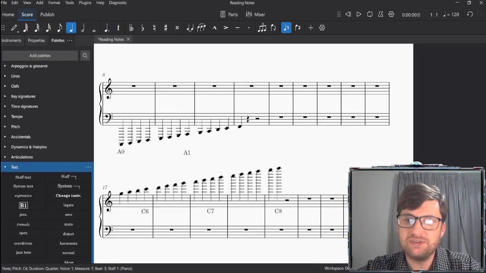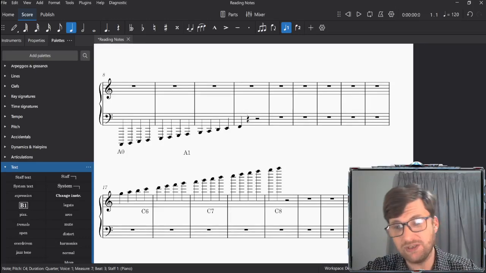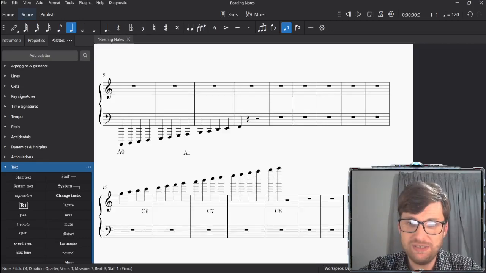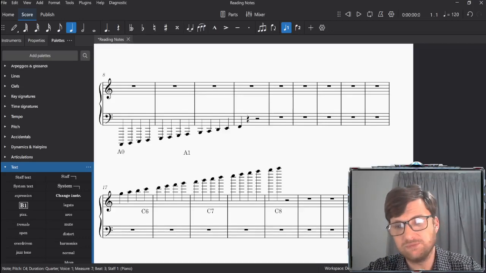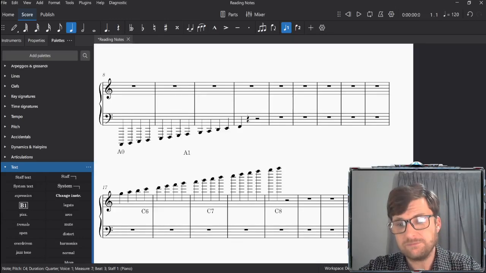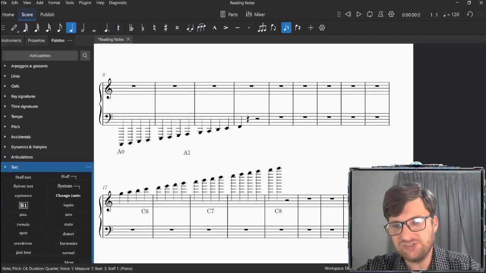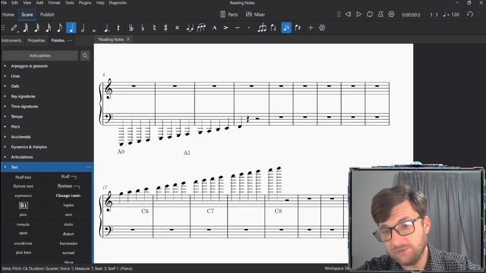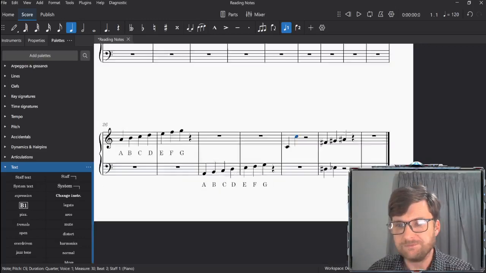Now different instruments have different ranges, but in this case we are talking about piano. The lowest note on a standard piano is labeled as A0. 7 notes above that we have A1, and 7 notes above that is A2, and so on and so forth. As you can see on our bass staff, the highest note on a standard piano is labeled as C8. 7 notes below that would be C7, and so on and so forth. Let me explain why I'm suddenly including numbers.